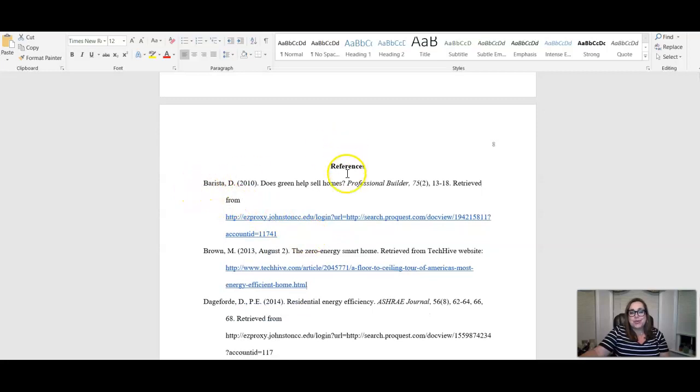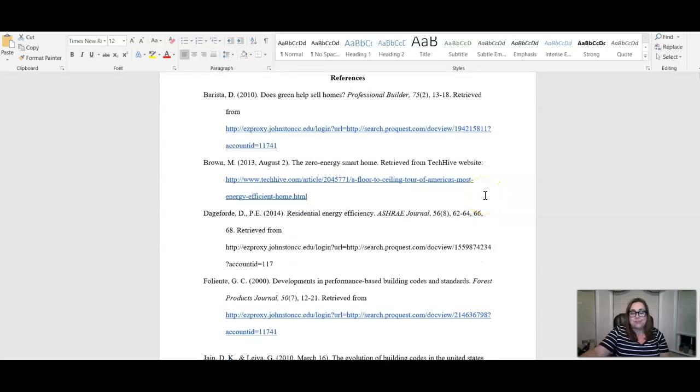Notice that on his references page, all of his citations are in alphabetical order. I think I've checked through all of the citations, and they are in APA 7th edition. For the most part with APA 7th edition, the publications are italicized, but the titles of the articles are not. Another thing to remember is with APA, the first word is capitalized, and then if there's any punctuation, if there's another part to the title after the punctuation, you'll capitalize the first word after that.